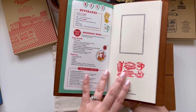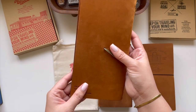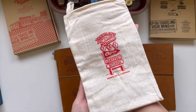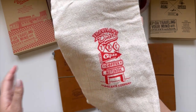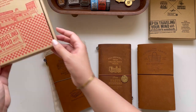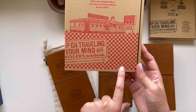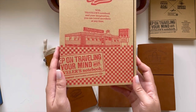I have yet to use a limited edition insert — all of them I immediately put into a plastic cover and file away. I think I'd have to have something very special in order to move into one of the inserts. I really love the diner theme, and I do wish they played more into the checkered design with the Traveler's Diner because I love the checkered and I think it speaks to the diner aesthetic and nostalgia.